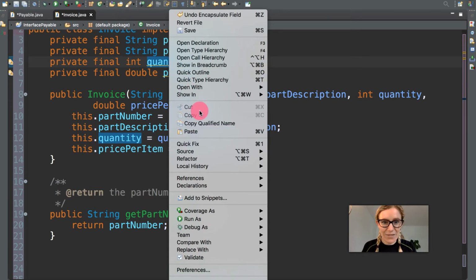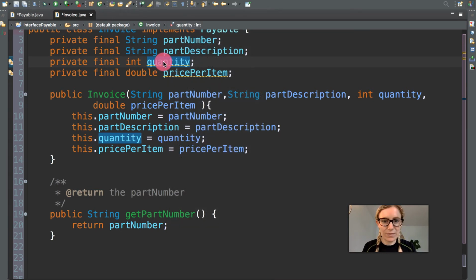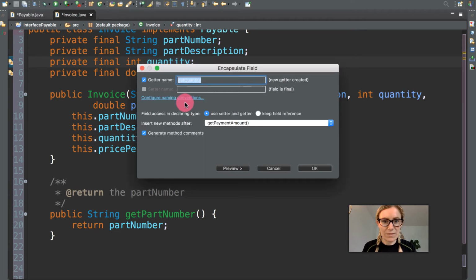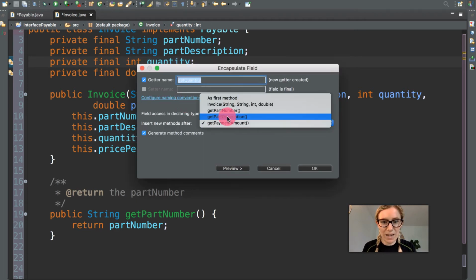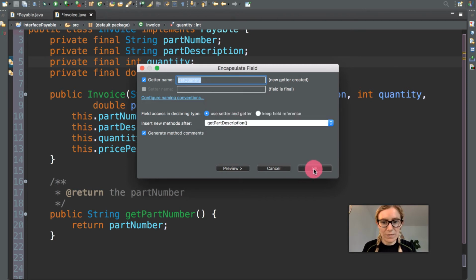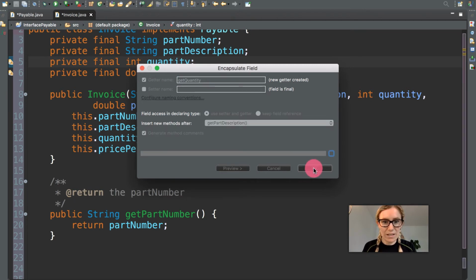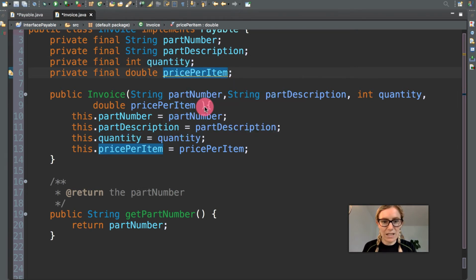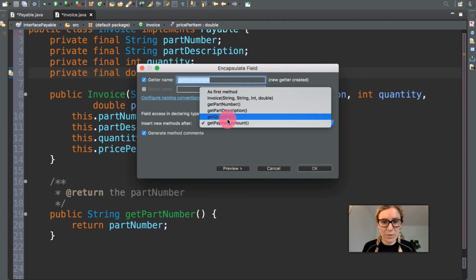And now we have to create our next one, and we're going to say create it after part description, and the last one create, and we're going to say create it after quantity.